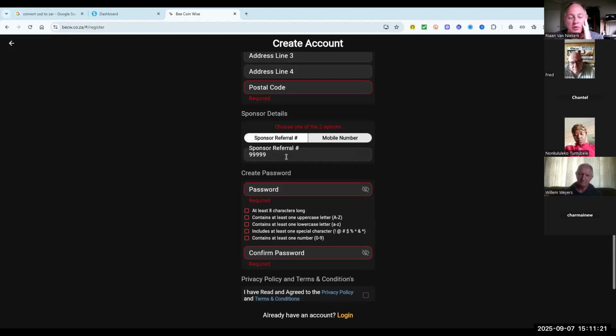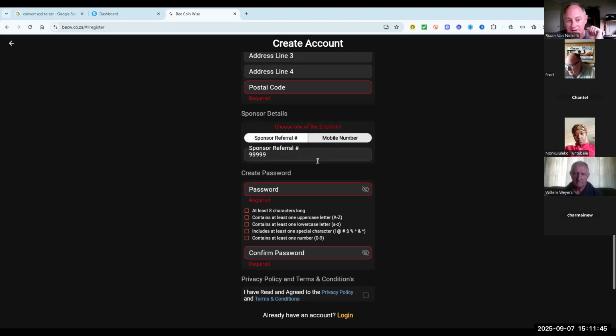Okay, it will be pre-populated with a referral number, which is the one that you choose to send them in your link. That could be anything up to probably just under 16,000 at the moment. Don't let them change it. Tell them not to enter the mobile phone number. The mobile phone number is already linked in the background to the sponsor number. This stays as it is.